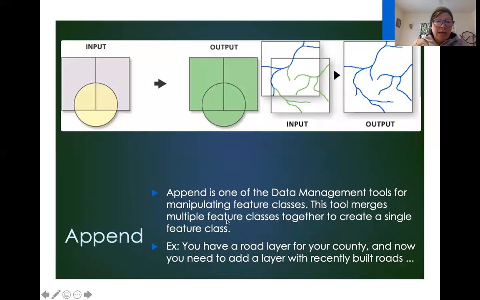There's also then the append feature, which is similar to a union, right? And so it creates an output where you might be combining different features. So maybe you have two different data files that have information on streams, but one is from the county and one is private property, and you want to combine those together to see all the streams in a region.